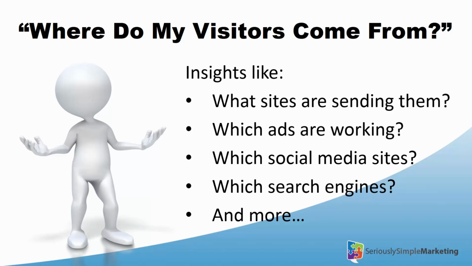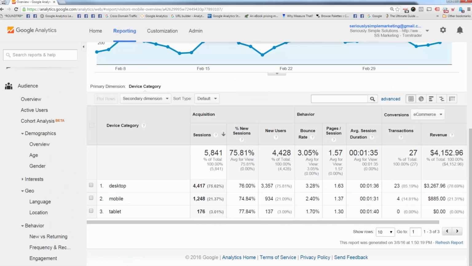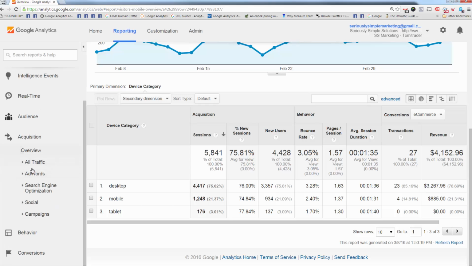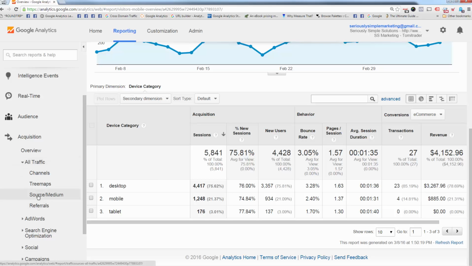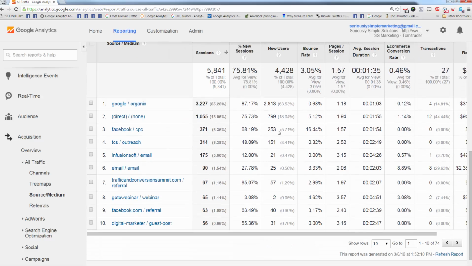I'm going to flip back into my screen. So we're going to close out the audience. I'm going to open up acquisition, okay? Acquisition, all about where my visitors are. So under acquisition, the easiest way to take a look at this is jump into this all traffic report and you go into source and medium here. It says source/medium. Now what this report will show you is a breakdown of what traffic is coming to you and where it's coming from in a very general sort of view.